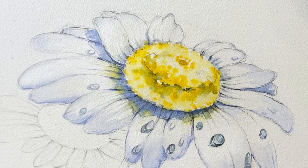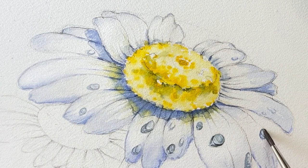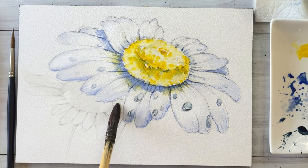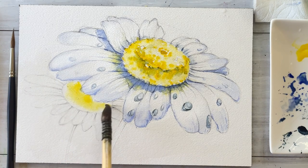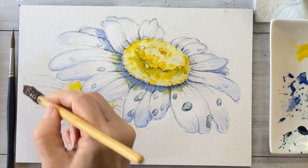Now I'm taking out some of the outline color of the water drops. I don't want some water droplet outlines to stand out too much. Next, move on to the second flower. I just want to create this flower as a blurry sort of background flower.